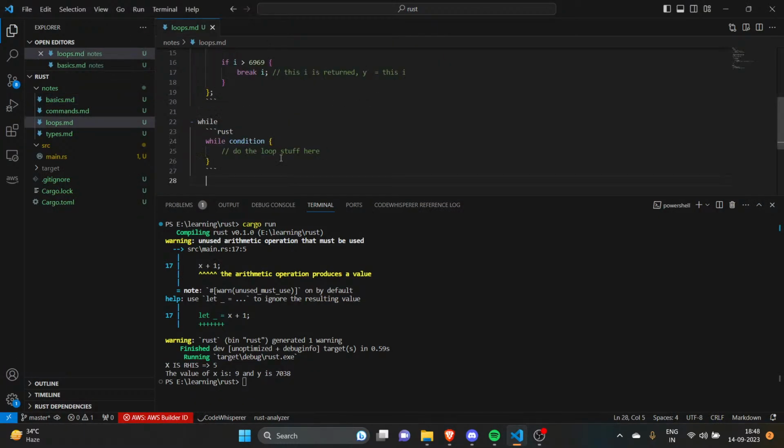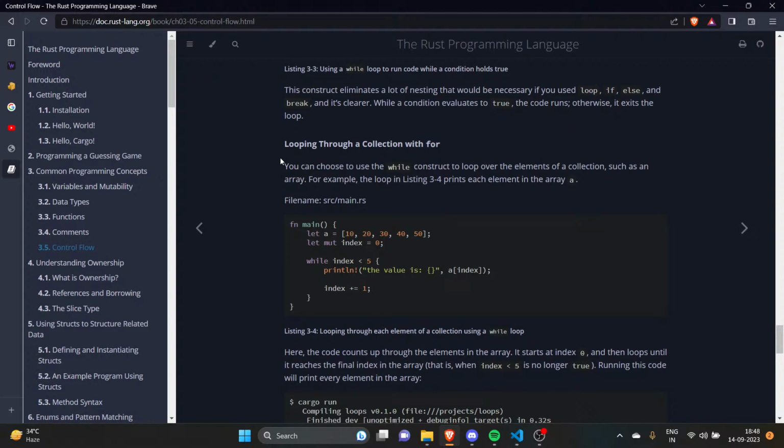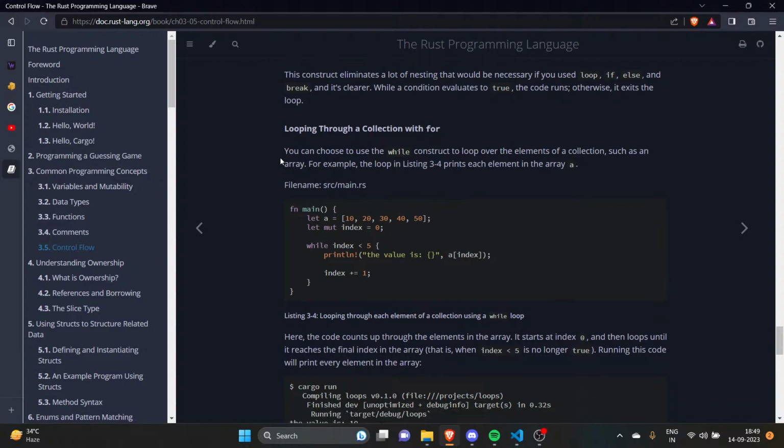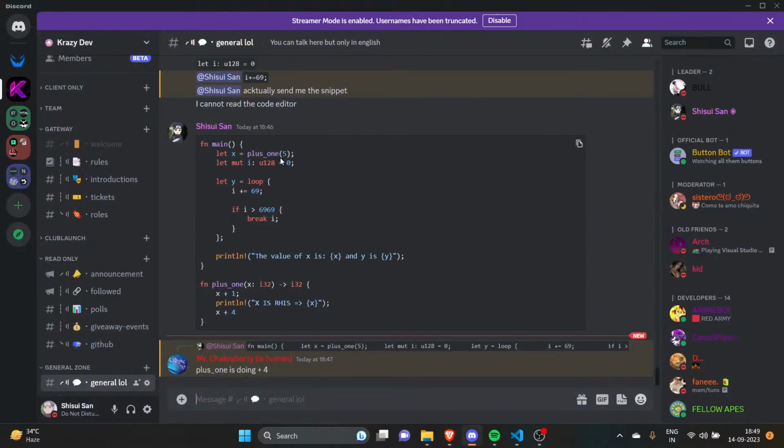I guess this should give me enough context. Looping through a collection with for. For element in a. Okay.